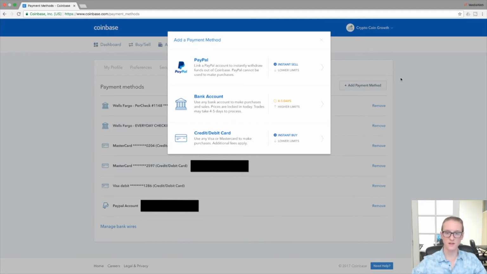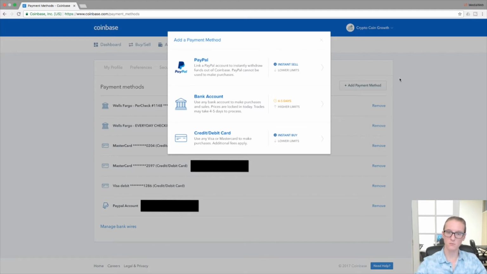So with these instant options, you can see the instant buy and instant sell. They are exclusively buy and sell, meaning that with a credit/debit card, you can't sell coin to it, and with a PayPal account, you can't buy coin. So looking at the credit/debit card option, you have faster transaction times when compared to using a bank account, but you sacrifice limits to have that increase in speed. And it's a similar situation for the PayPal account. And like I said, they are both exclusively buy and sell respectively.